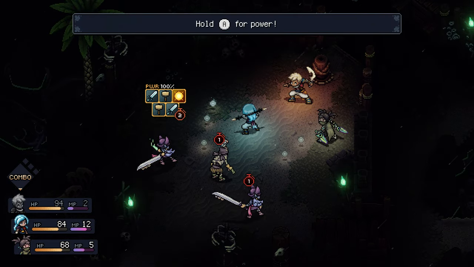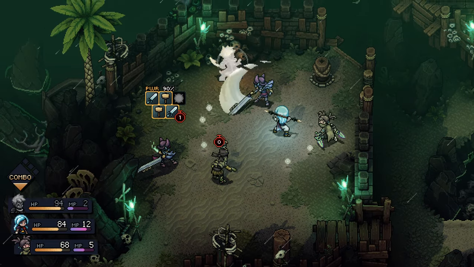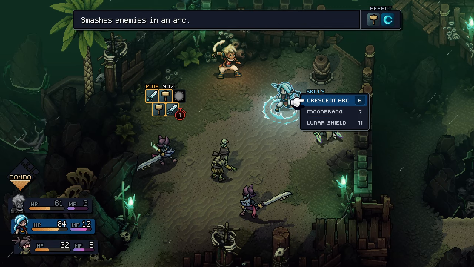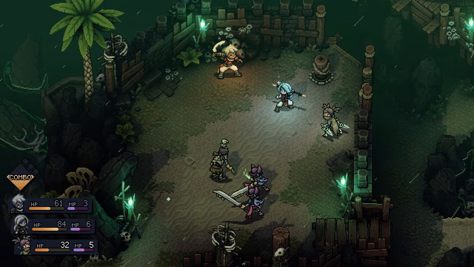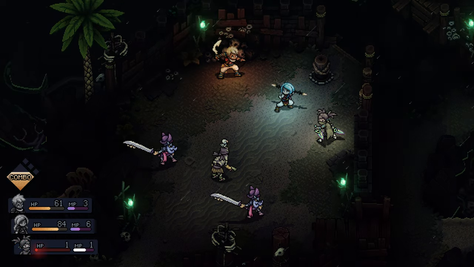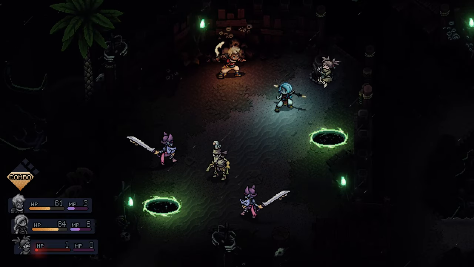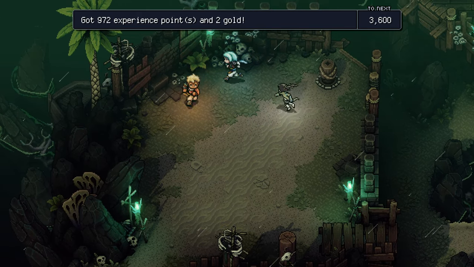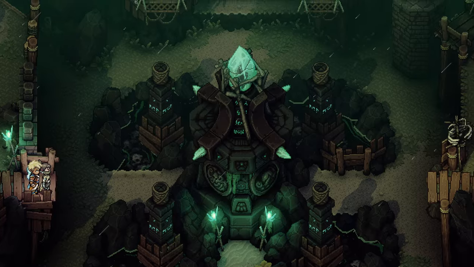Nice. Let's do that. 1, 2, 3, 4. Nice. Nice. Wow. Nice. Soul rend is difficult. Wow. Nice. Woo. Man. So that's done.